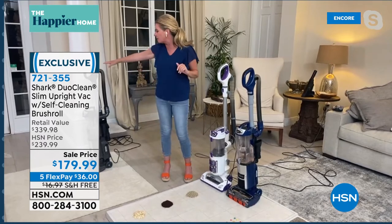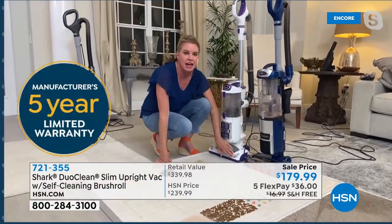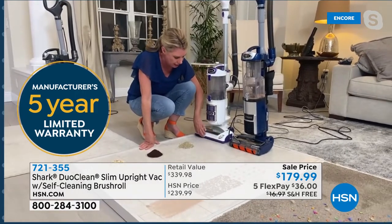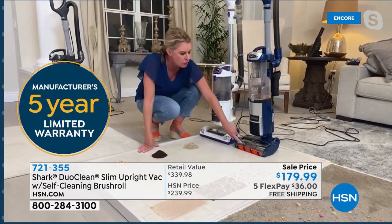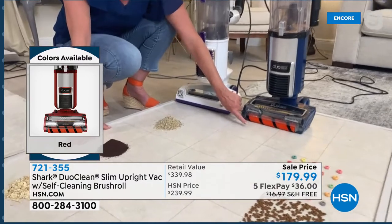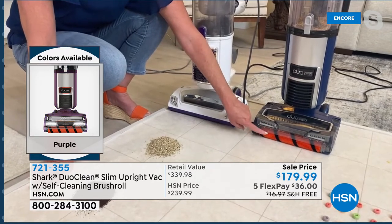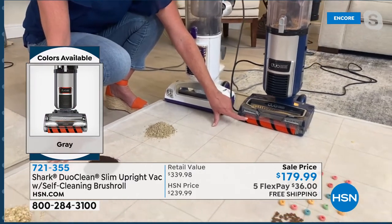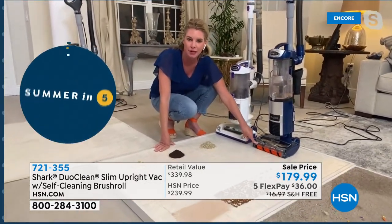So let's talk about Duo Clean. We talked about the self-cleaning brush roll. If you have a vacuum like this, chances are you've got this plastic panel up front, and what this does is it pushes messes around. If you have big messes, it pushes them all around. Notice this, we've eliminated that front panel so that this front brush roll, this Duo Clean exclusive technology, actually eats up big particles. It doesn't push anything around. It's always engaged with the floor. That means you don't have to ever sweep again. You don't have to dry dust again. This is gonna be the answer to your problems. It eliminates steps when it comes to cleaning.